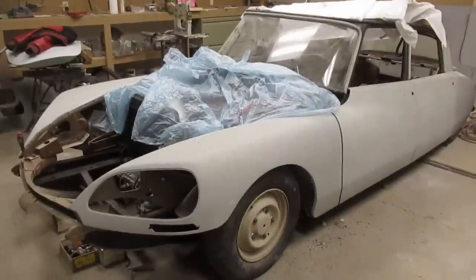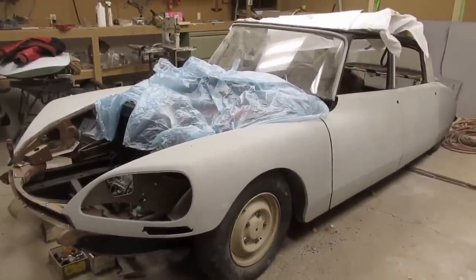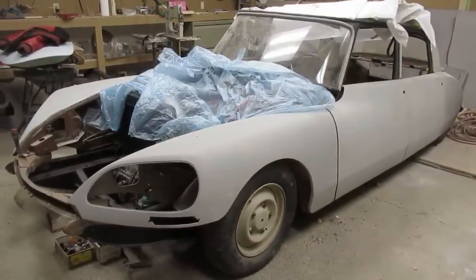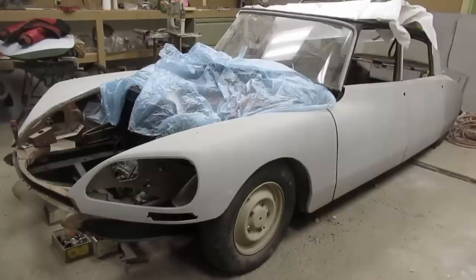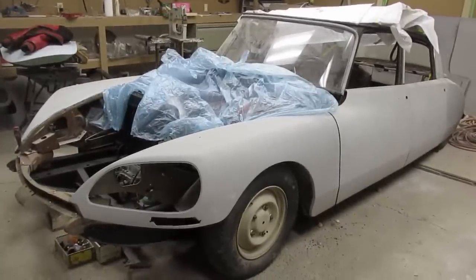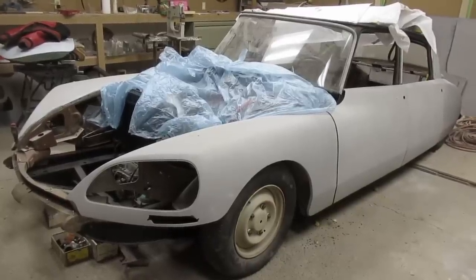I really hope you guys look forward to this as much as I do, because these cars are unlike anything else in the world, and they're getting very hard to find good ones, so we want this one to be good. We'll be going through the process on this car. It needs all the same stuff as the Fury, so we're going to do them both at the same time.